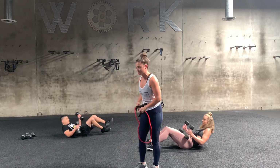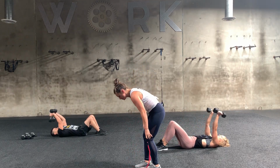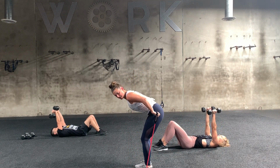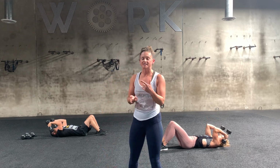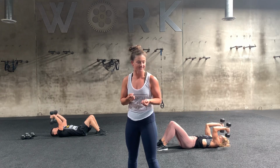Now, if you have bands, if you don't have a dumbbell, you're gonna be doing a band tricep kickback, just like this, instead of doing that dumbbell skull crusher, but you still gotta knock out 10 of those bad boys.